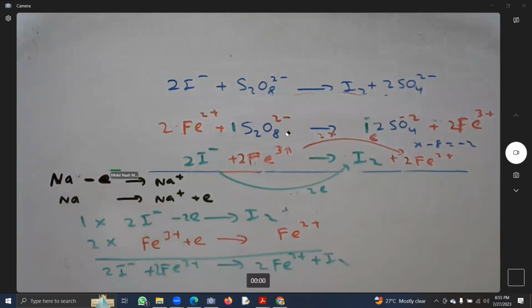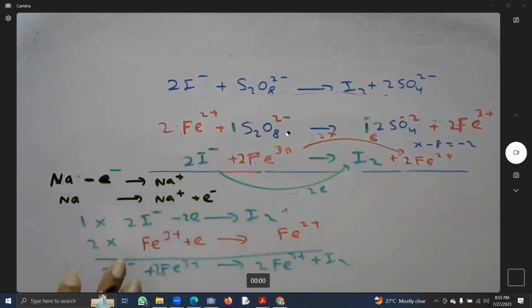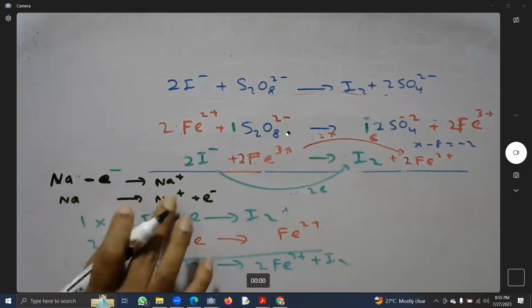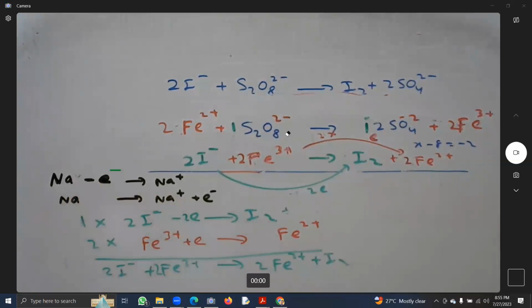So this is like minus e minus. The charge for e is minus, that is fine. You put the charge for e as minus, fine. But what I'm telling is, keep this minus and this plus like that. Don't put plus minus.